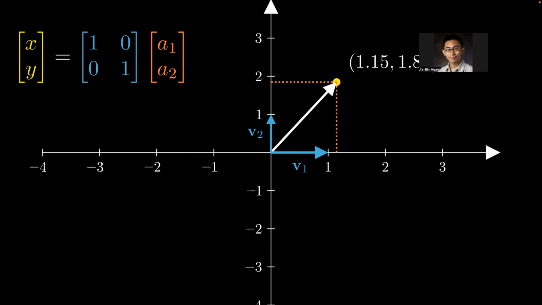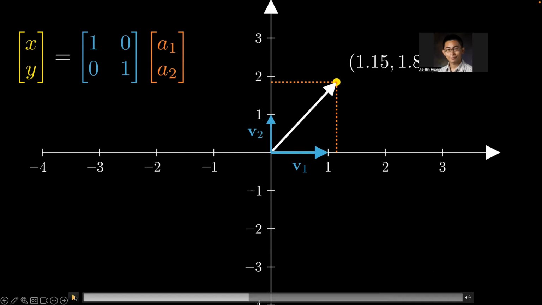Okay, and the reason why we want to represent this kind of contrived thing is that you can change the basis to represent the same thing, and this is exactly what we're going to do later on: instead of describing the data in the spatial domain, you can use the frequency domain to describe the same thing. When you view the same thing from a different perspective, something interesting will come out. All right, so that's why we want to study this.